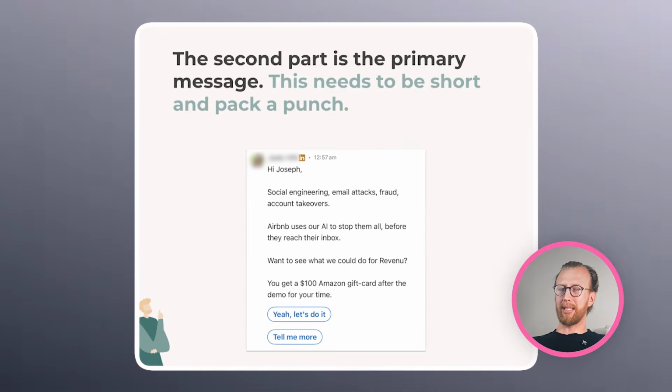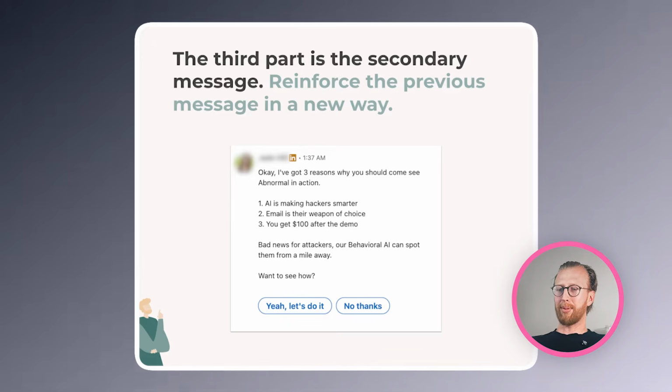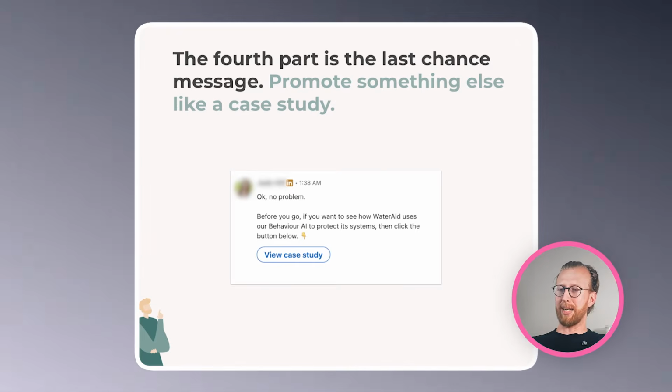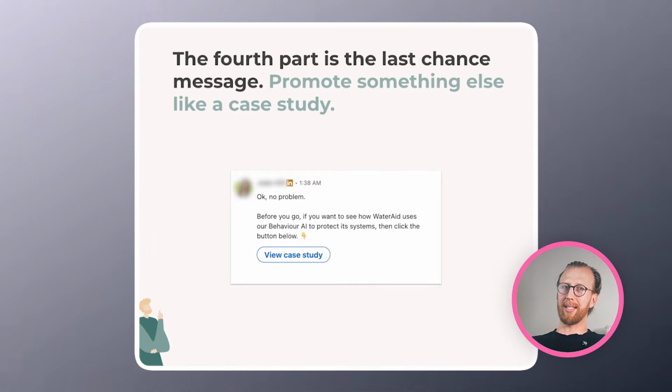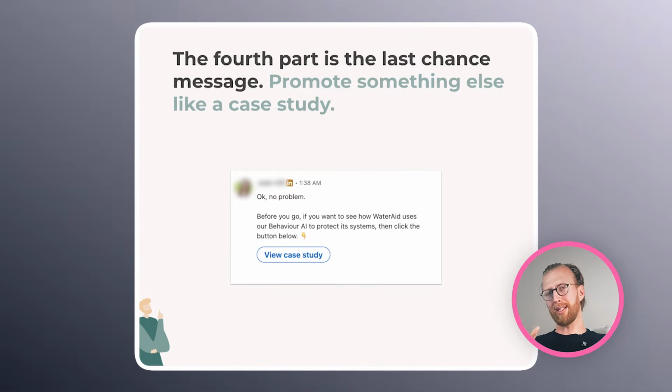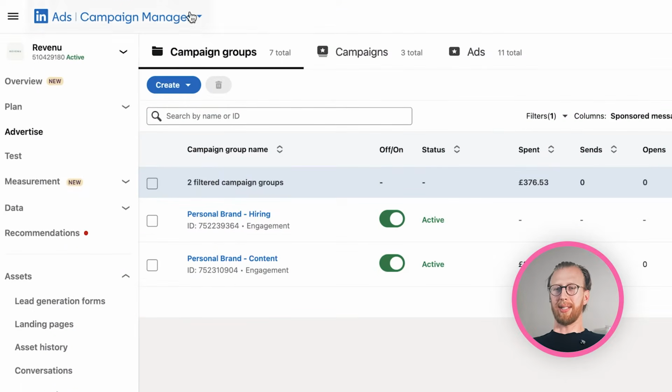It has some options. You can't interact, you can't click around too much. It's just pre-built answers which have pre-built responses. So usually you have a primary message, a secondary message, and then a tertiary message almost. And there's a ton of different stuff we can go into, but we're going to do a live build of a convo ad to show you a bit more. Let's hop in and actually build a convo ad.